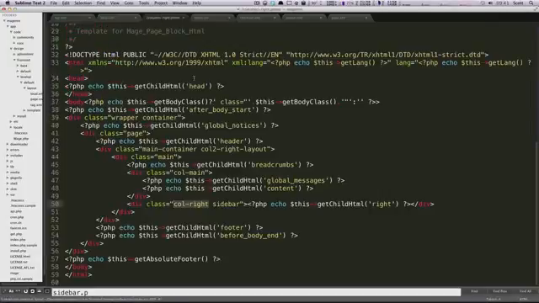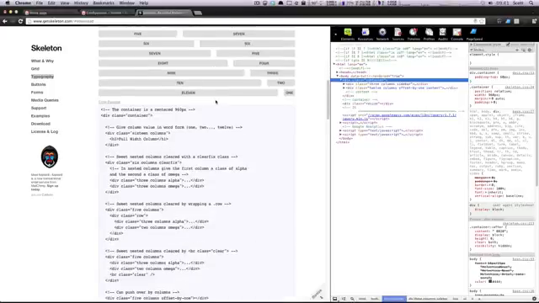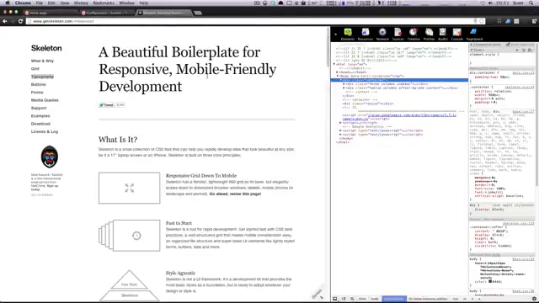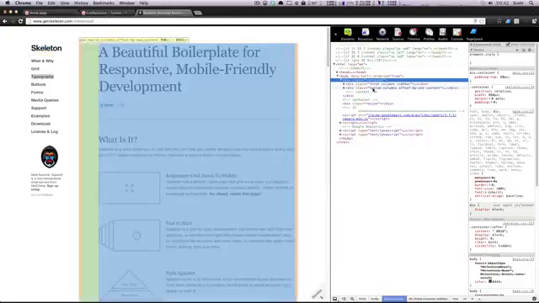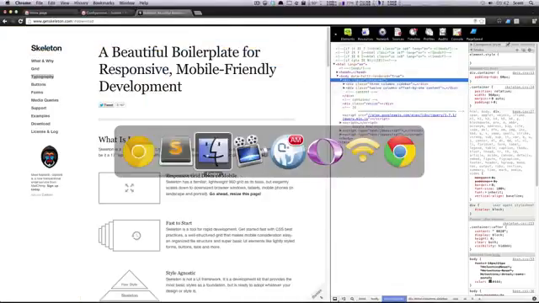And now in our two columns p.html, if you look at Skeleton, you can see that the way they've done it is they're saying here that to take up a certain amount of space, and like I said, there's 16 columns total with this, they're using the classes of 3 columns and sidebar. And then for the main, they're having 12 columns offset by 1 content, okay? So we're going to be using this 3 columns, and we're going to be using 13 columns for our main, just so we don't have to do the offset by 1.